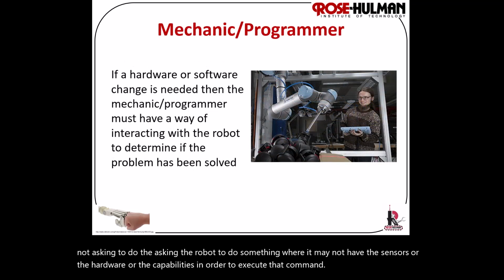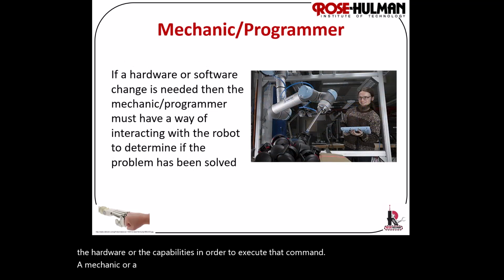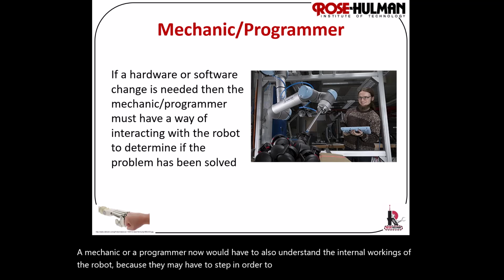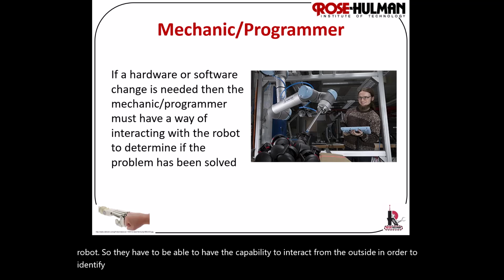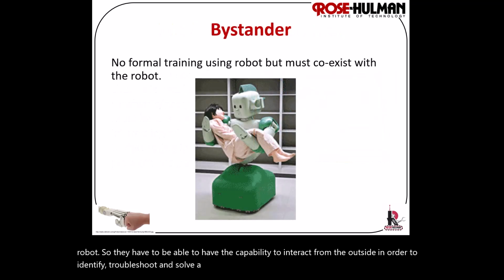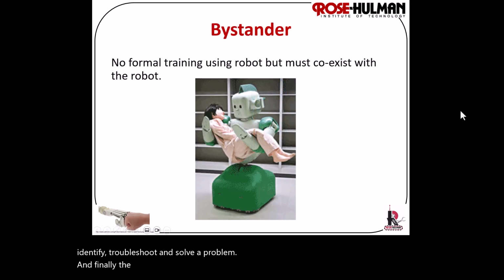A mechanic or a programmer now would have to also understand the internal workings of the robot, because they may have to step in in order to fix the hardware or the software on the robot. So they have to be able to have the capability to interact from the outside in order to identify, troubleshoot, and solve a problem.